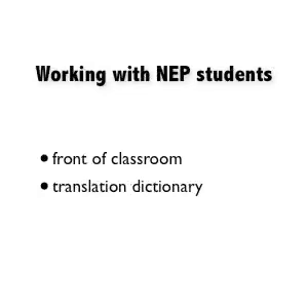A great way for you to work with NEP students in your class is to put them at the front of the classroom, so that if they have questions or you see that they're not in the area or the page or the assignment that they need to be, you can direct them to exactly where they need to be. It's also great for them because if they're too shy to raise their hand and ask a question, you can check in with them really quickly and make sure that they find where they need to be and perform the task. Another great strategy or tool you might use with a NEP student in your class is a translation dictionary, which will allow them to look up key words in your class to help them understand what's going on.